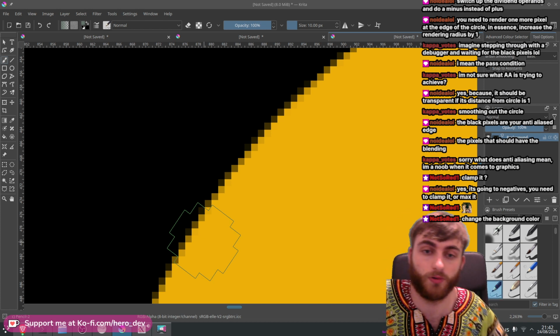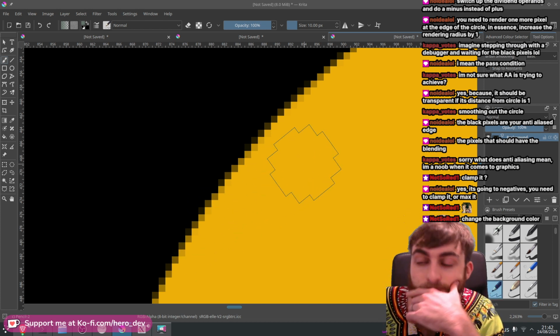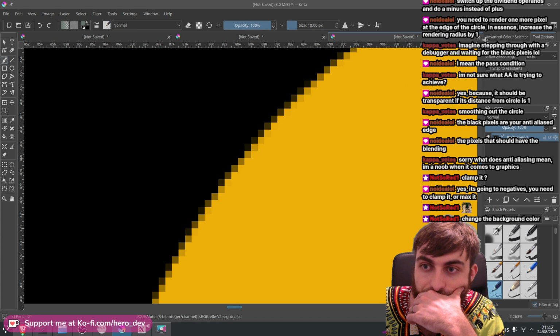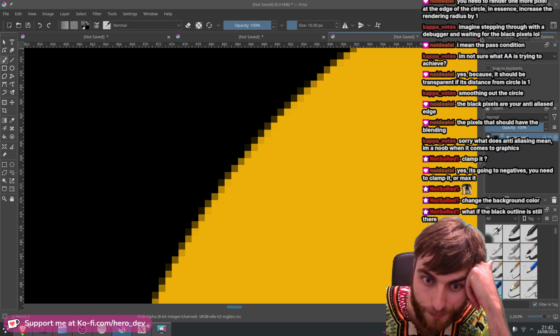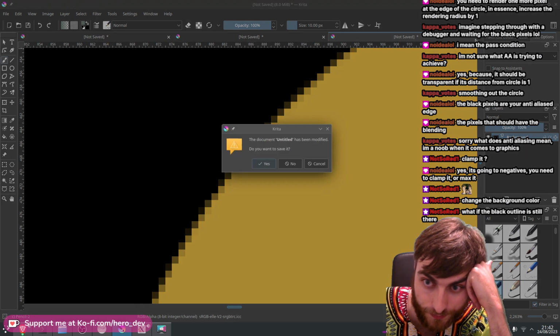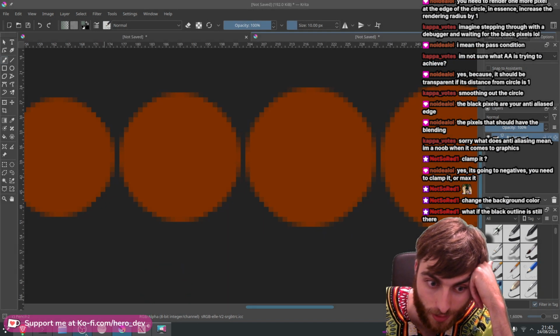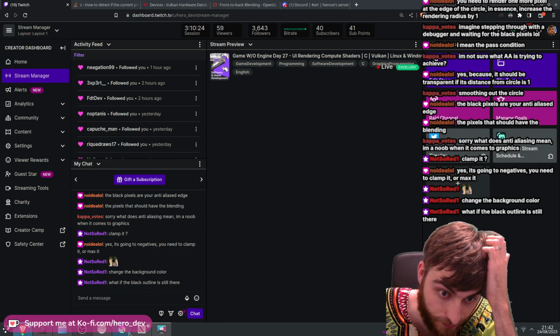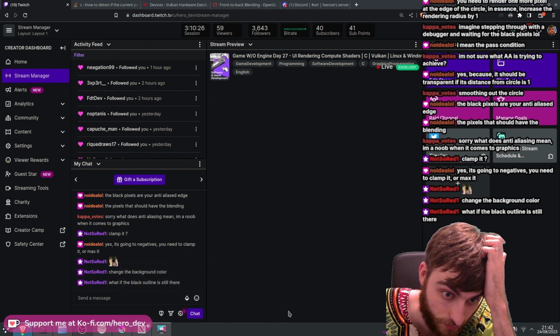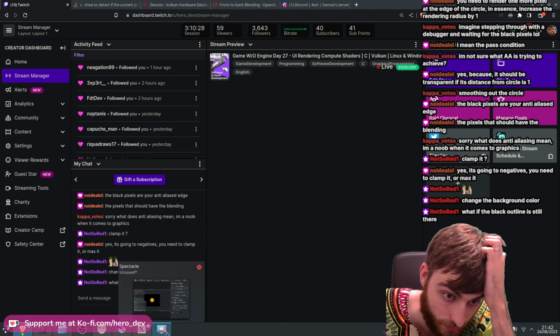Yeah, there's something wrong with the blend function we've got, I think. So that's looking good. Because we're doing front to back rendering. Good point.